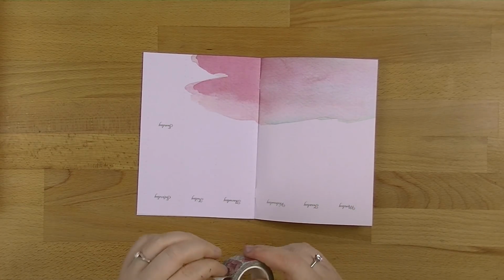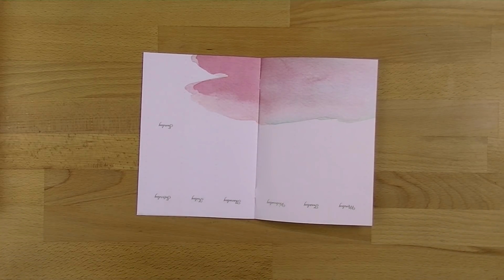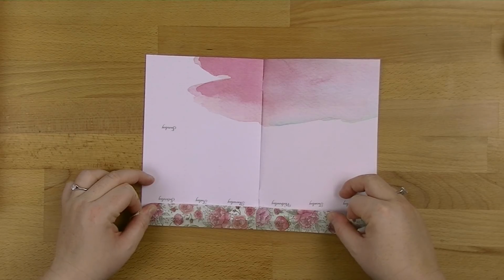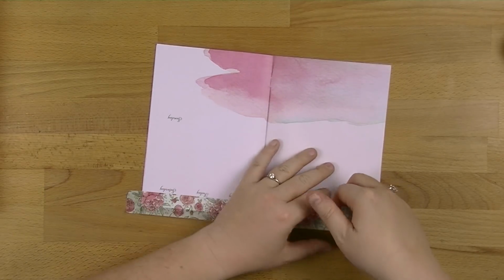I'm going to start off with the peonies at the top because I love them. And like I said, I've never done a traveler's notebook before. I don't know if I should do this in two parts or if I should do this right across the top just in one bit. So please bear with me if I do this wrong. Not quite sure what I'm doing.